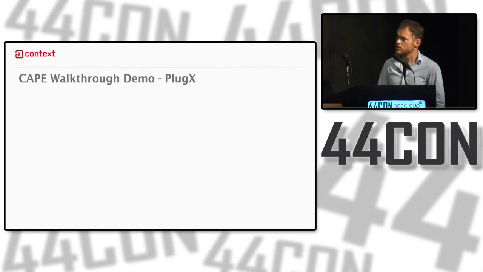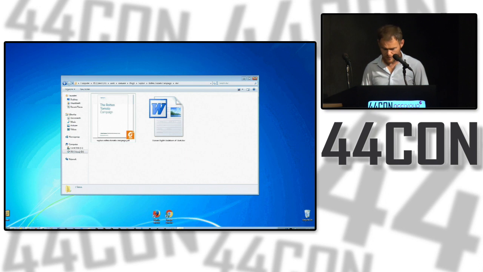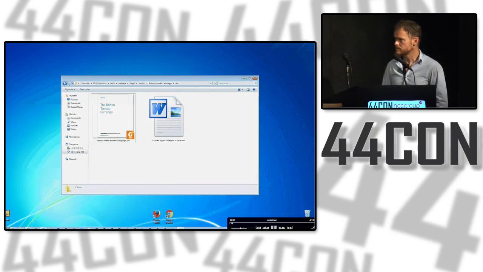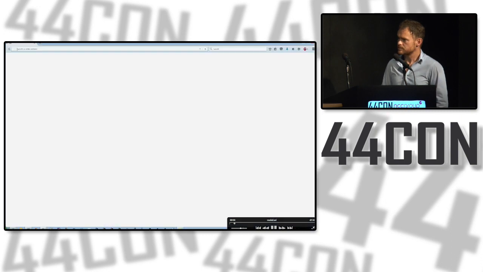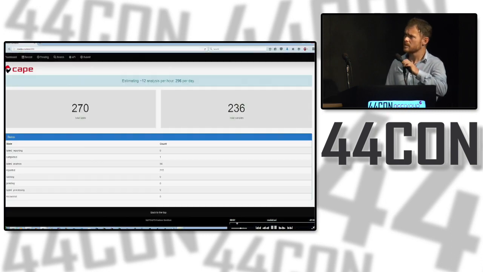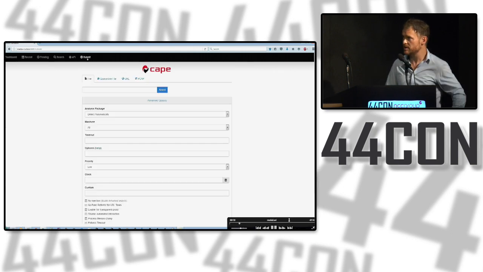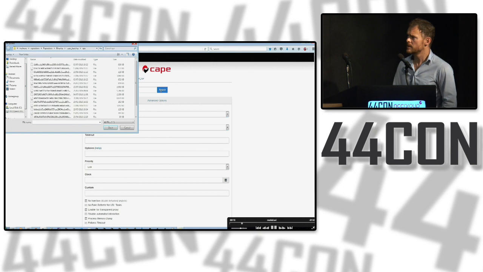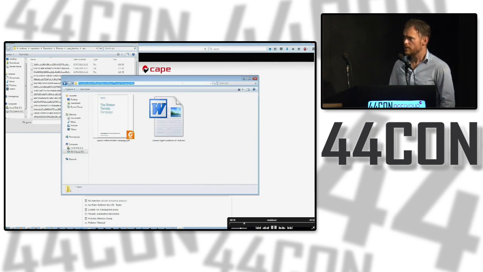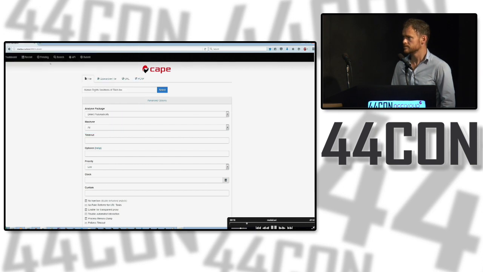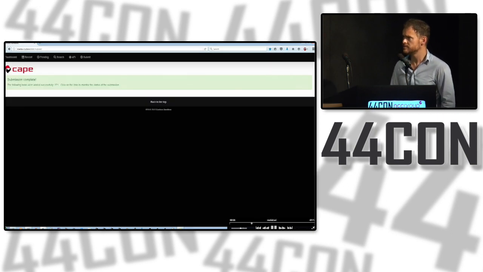Okay, so now I'm going to take you through a little demo of CAPE in action, and I'm going to use the same malware sample that we saw a moment ago, the PlugX sample from the Sophos Rotten Tomato campaign. Okay, so just loading up the CAPE interface. As you can see, it's ultimately the same interface as Cuckoo. Just load up the document. Choose the Windows 7 virtual machine and submit. So, by the wonders of technology, we should be able to fast forward pretty quickly to the analysis.